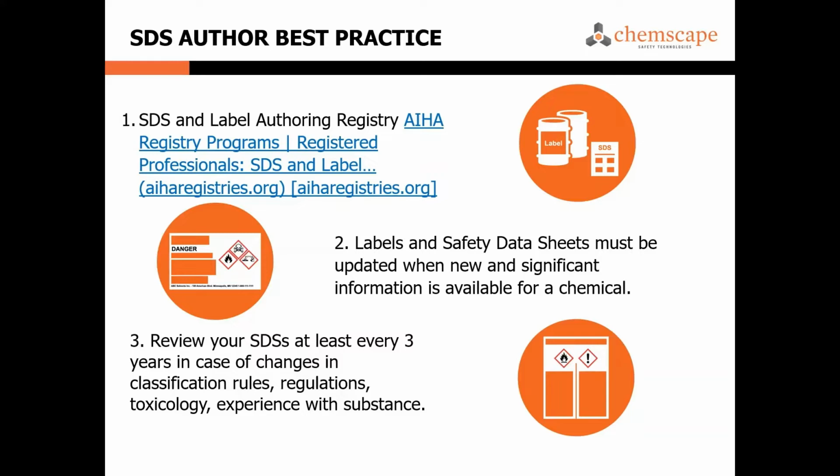Labels and safety data sheets must be updated when significant information is available for a chemical. And number 3, review your SDSs at least every 3 years. Now, this is a legacy item. It comes from pre-WHMIS 2015, and it was something many countries didn't adopt, but that rigor has been maintained in BC and a couple of the territories. So it's a great best practice. So reviewing that every 3 years. Again, put that into your process management of change.